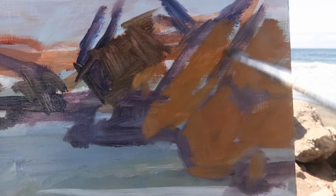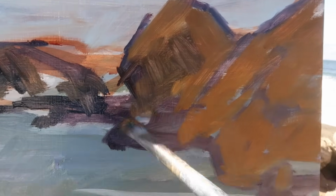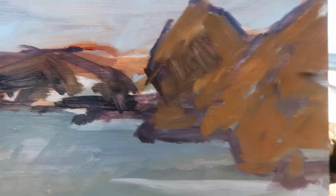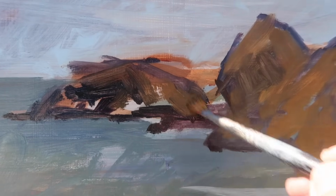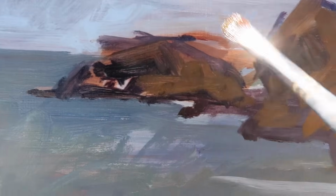First step when painting over an old panel is just get the panel covered, eliminate the old painting. And I try to keep the paint fairly thin so I can apply color on top. And often I will leave little bits of the old painting showing through. We'll see if that happens.